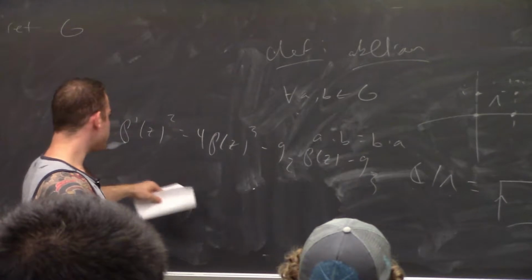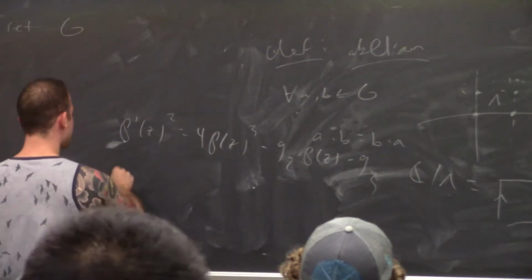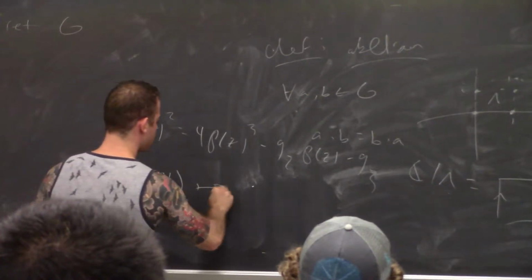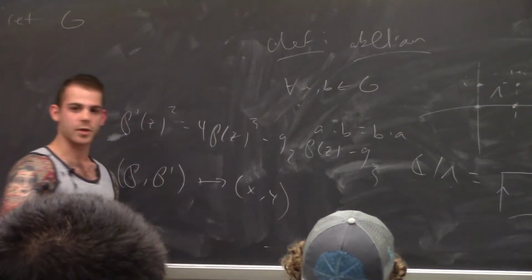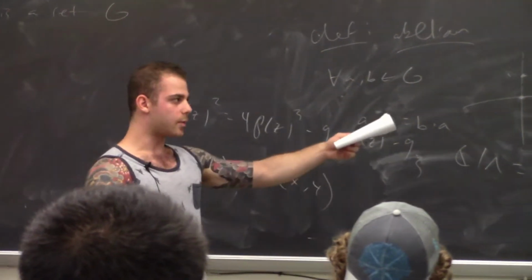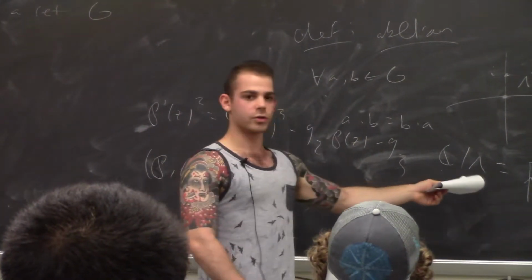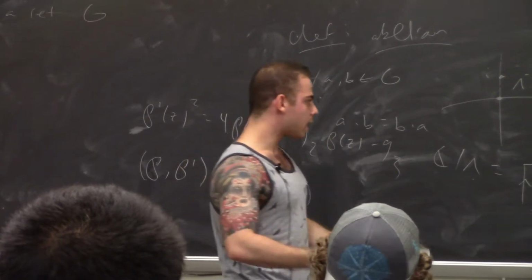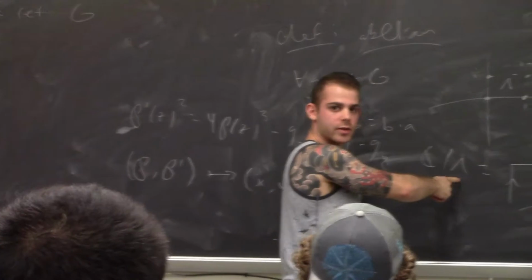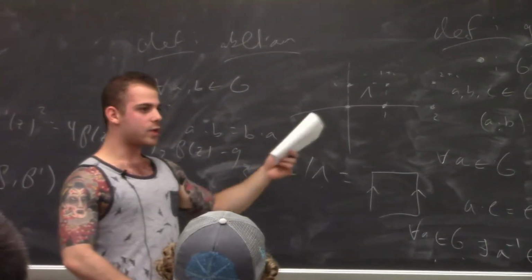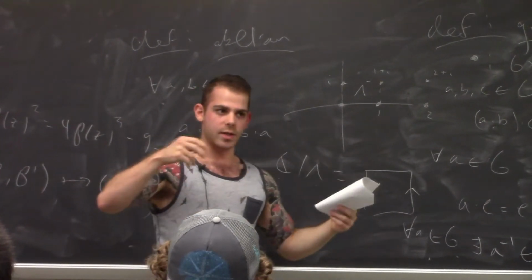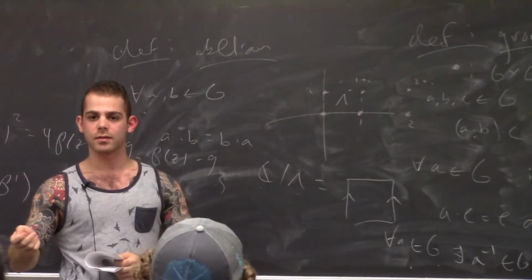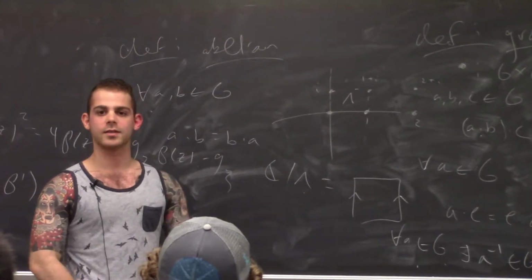But the point is that this is a differential equation, but if you send P prime to xy, you get an elliptic curve. So what I'm trying to tell you is that elliptic curves over the complex numbers are literally all donuts, right? Why does this matter? It's because we got the donut as the quotient of the plane modulo a lattice. As it turns out, every single abelian variety, no matter how many dimensions you have, is the quotient of an ambient space modulo a lattice. So that's how you would generalize.